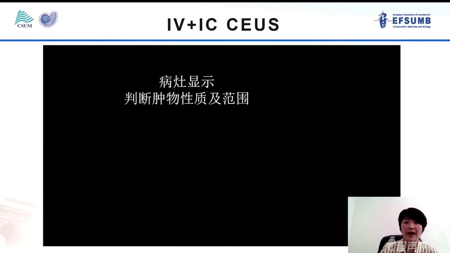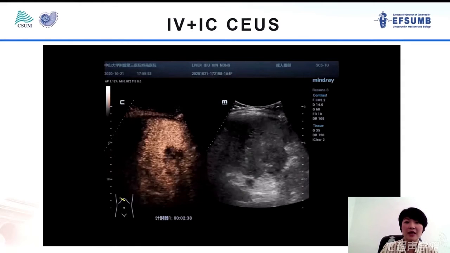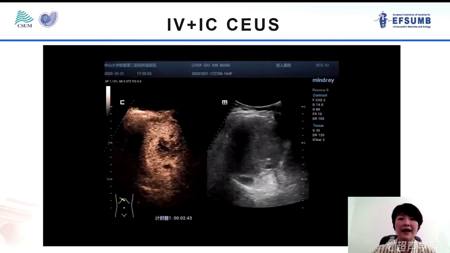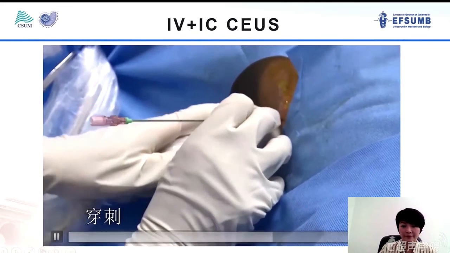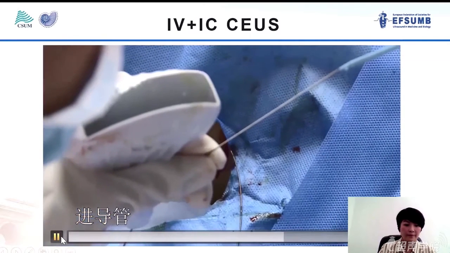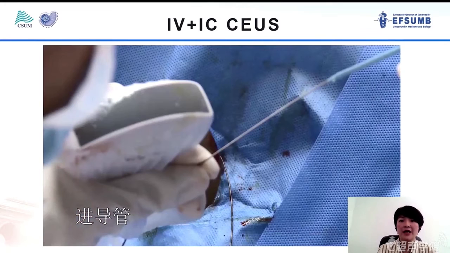The results show that the hilar lesion had rapid, circular enhancement in the artery phase and quickly washed out during the portal vein and delayed phases, which was consistent with hilar bile duct cancer. Next, we had to ask, where was the location of the bile duct obstruction? PTCD was performed.